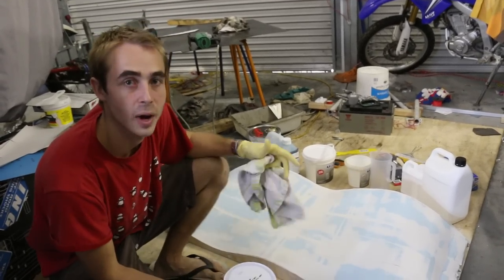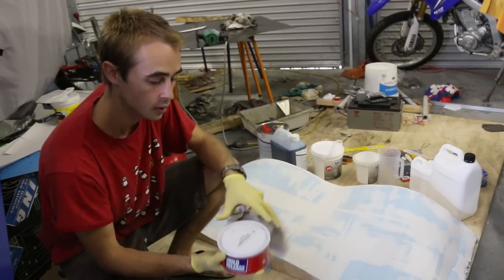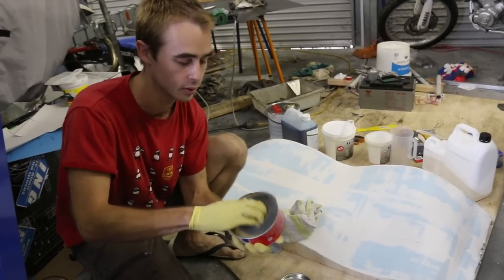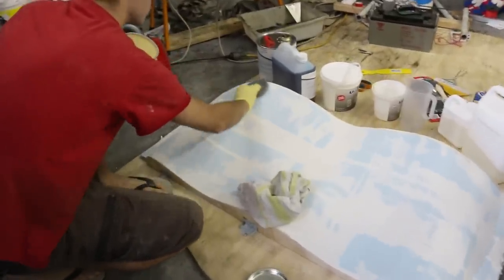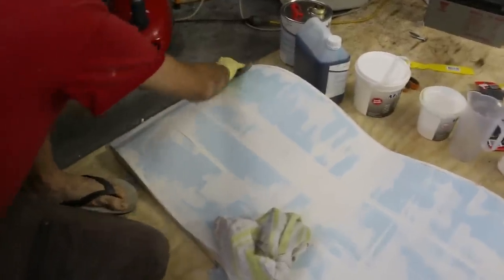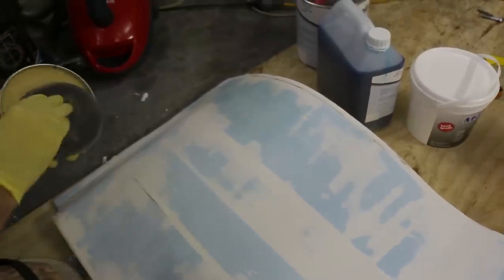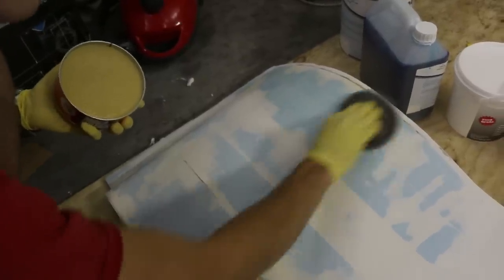The first step to prepare your mold is to coat it with a release wax. This fills microscopic imperfections and provides a surface that will release more cleanly. To apply your wax, get a bit of sponge or something similar — I just use the bit that's in the top of the container. Get a bit on there and apply it onto the mold, then wipe it off immediately. Check your instructions though — some waxes need wiping off immediately, others can sit for a bit.